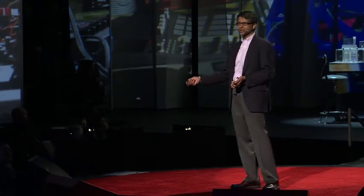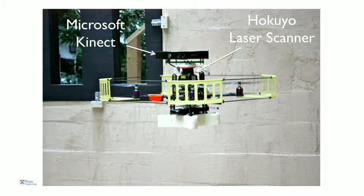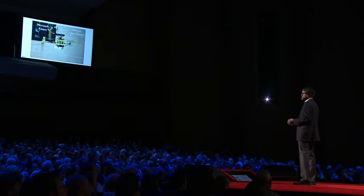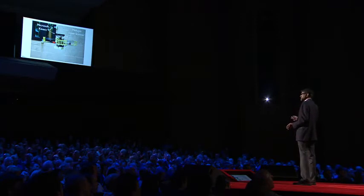All these experiments and demonstrations have been done with the help of motion capture systems. What happens when you leave your lab and go outside into the real world? What if there's no GPS? This robot is actually equipped with a camera and a laser range finder — a laser scanner. It uses these sensors to build a map of the environment. That map consists of features like doorways, windows, people, and furniture. It then figures out where its position is with respect to those features. There is no global coordinate system — the coordinate system is defined based on the robot's position and what it's looking at — and it navigates with respect to those features.